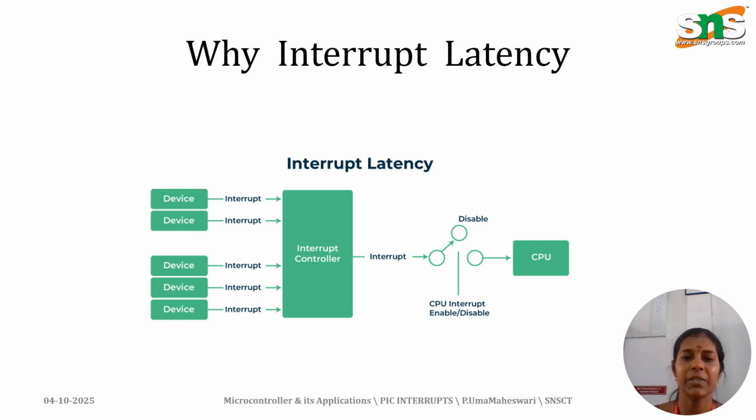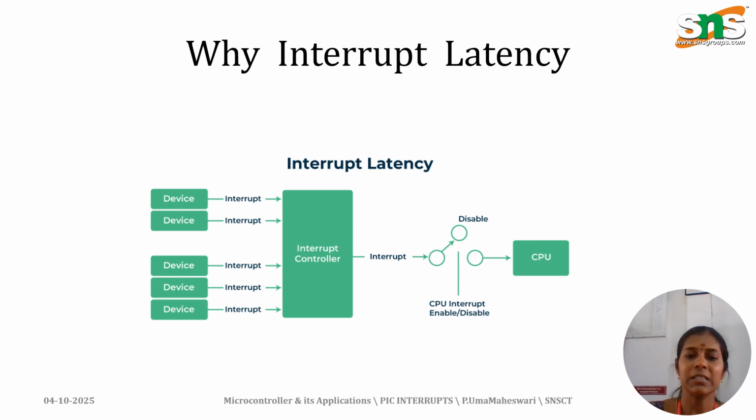Here, why the interrupt latency? Before this, let us see what the GIE, that is the global interrupt enable, is. The global interrupt enable is bit 7, which we can set as the global interrupt enable. Here it is the master enable for all the unmasked interrupts. We have seen in the previous slide the maskable and non-maskable interrupts, right? So the global interrupt enable is for the maskable interrupts. Here the PEIE, that is the peripheral interrupt enable, is bit 6, which we can enable if we need any peripheral interrupt.